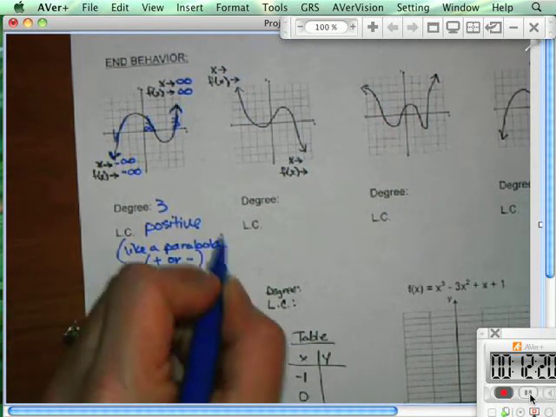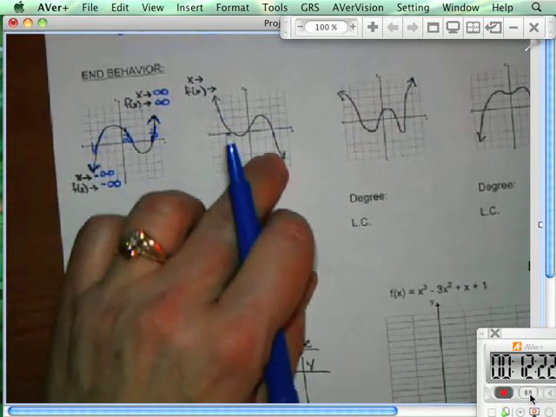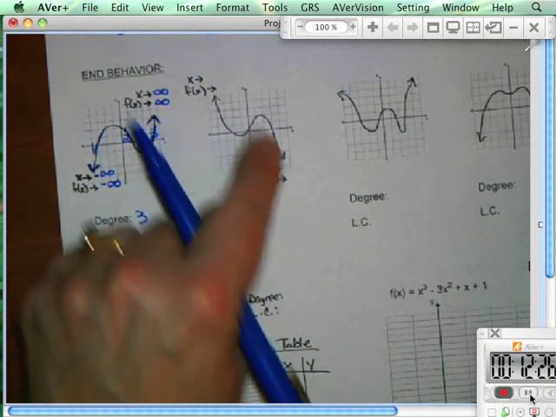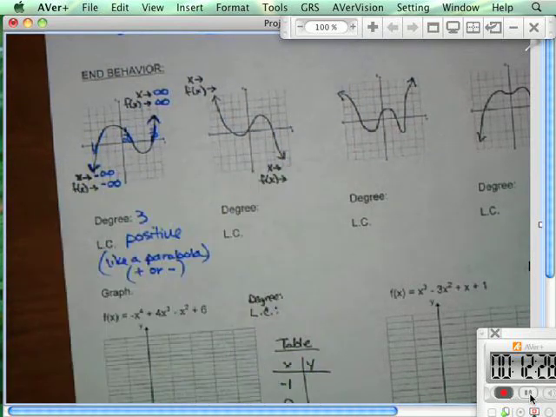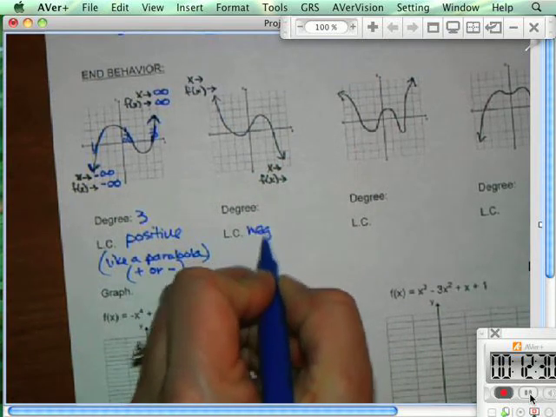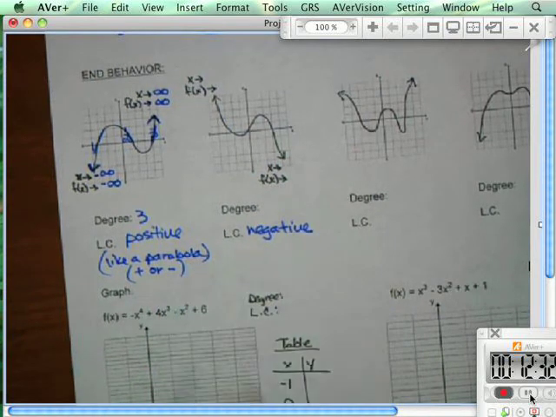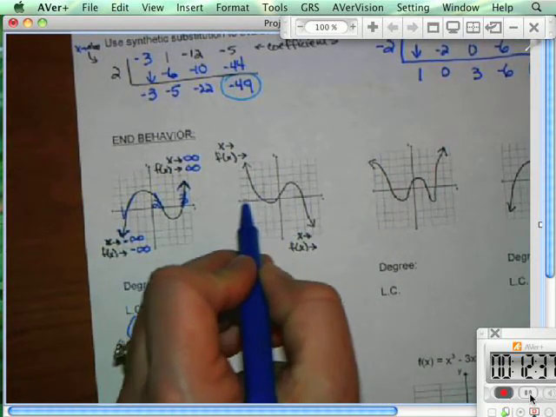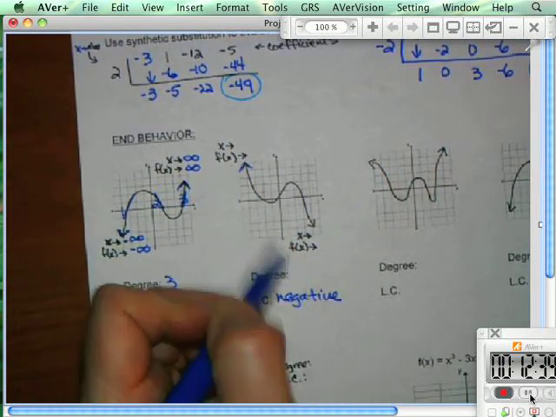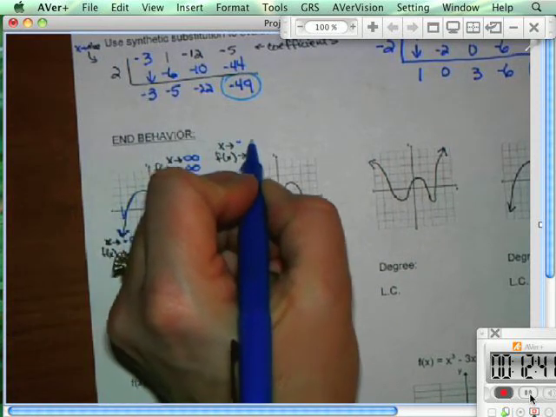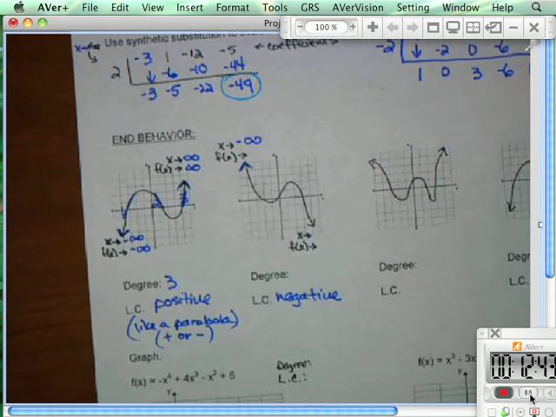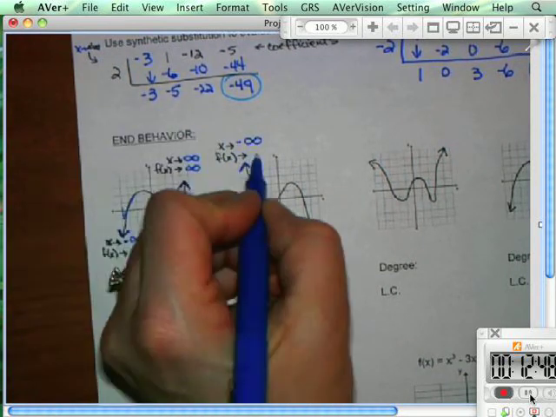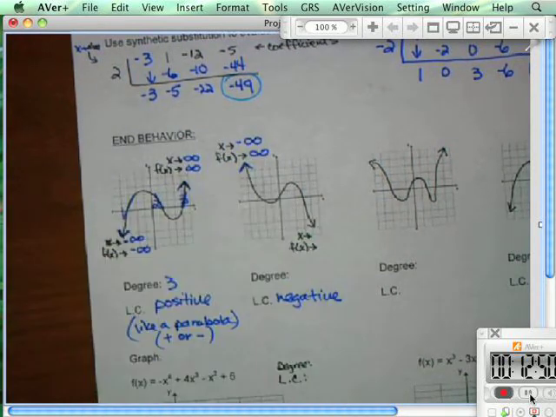Okay? All right, now look here. You can already tell, based on what I just said, this part right here to the right is going down. That tells me that the leading coefficient is going to be negative. So let's identify here, as x is getting more and more negative on this end of the function, so it's going to be as x approaches negative infinity, my y values are getting more and more positive, so f of x is approaching positive infinity.